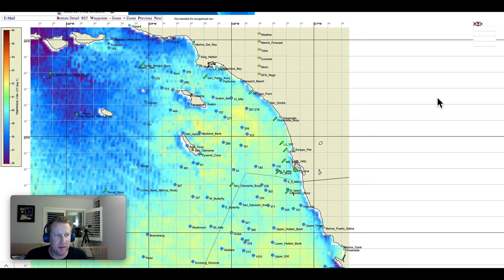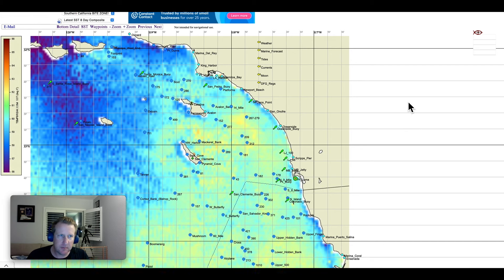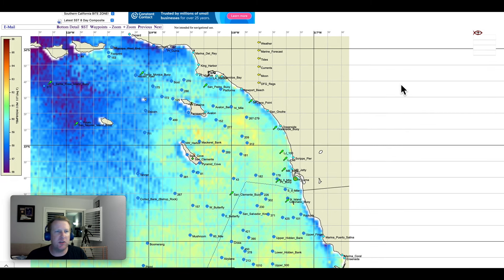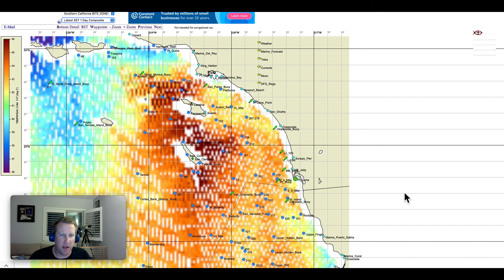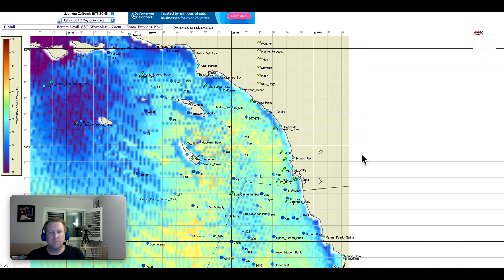Fingers crossed, looking like a good start to the year. Currently looking at our 8-day SST chart — the 3-day looks similar but obviously not as clear with some of this stuff coming through. The 1-day chart I think is way off; I don't believe those water temps at all. Not enough data to put an accurate blend on it, so I'm going with the 3-day for now, but all in all looking pretty healthy.